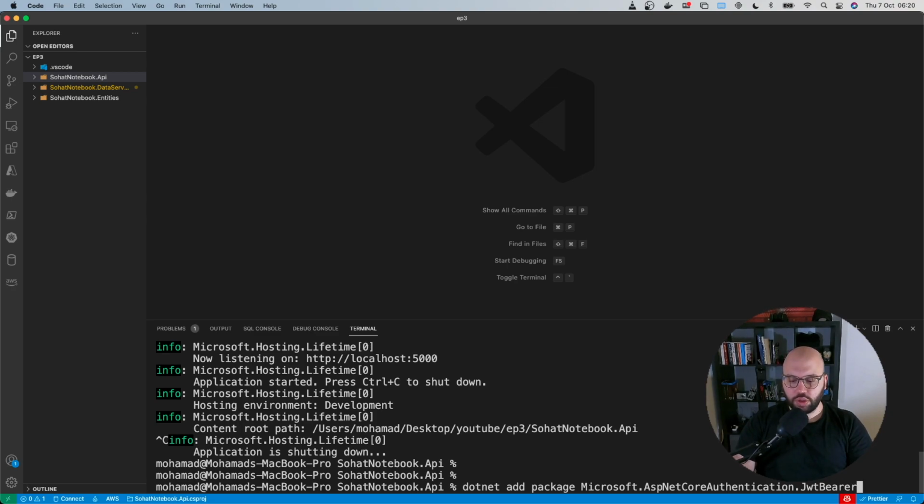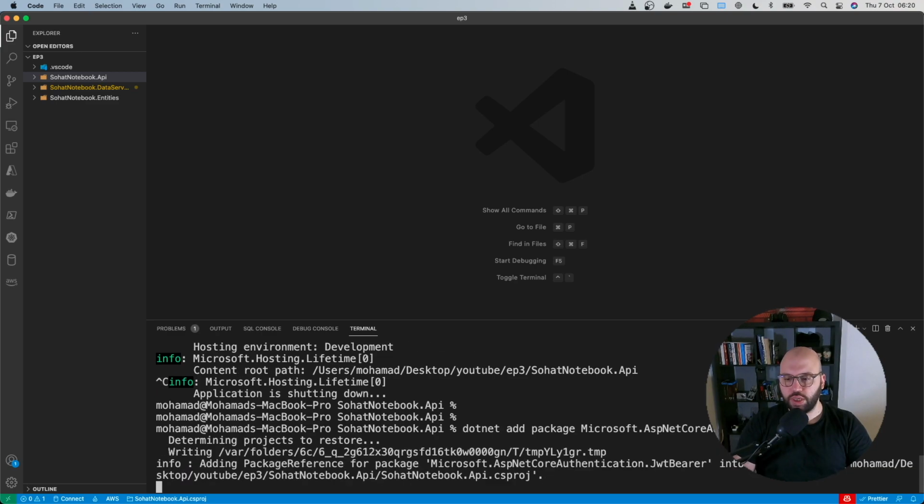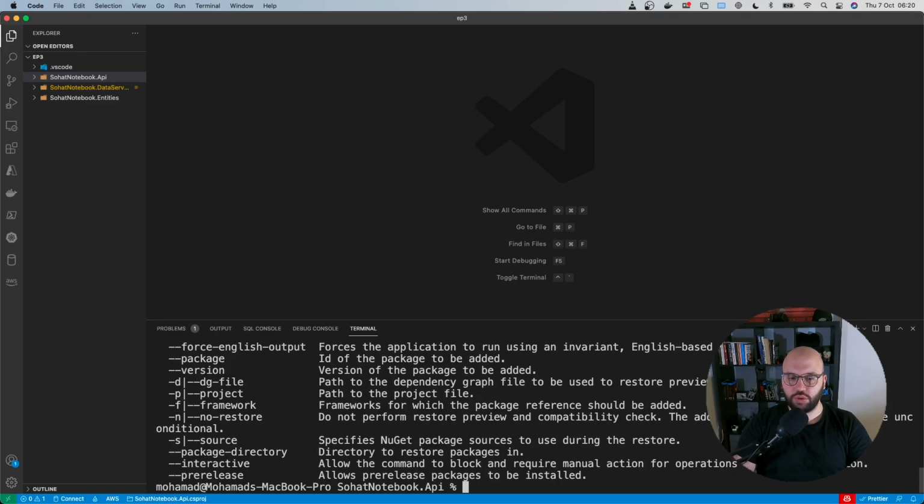Okay, so let us examine this and let us explain why do we need JWT bearer for us to do an authentication. I think I misspelled something, so let's double check. So .NET add package Microsoft.ASP.NET Core Authentication .jwt bearer. I forgot the dot.